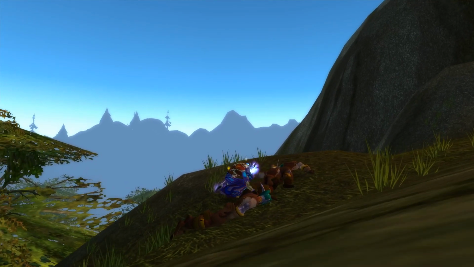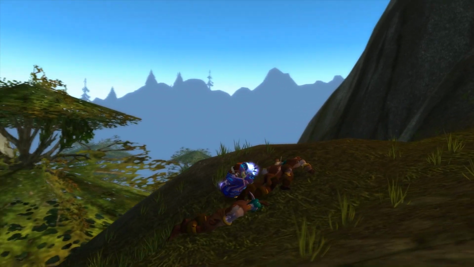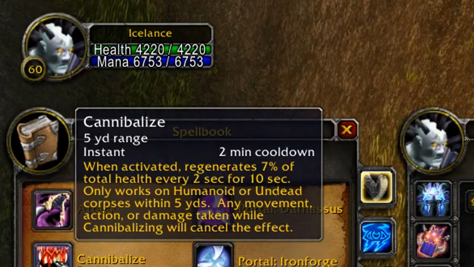Now the third thing you're going to get as an undead is Cannibalize, which basically allows you to eat the corpse of any humanoid or undead, and it's going to regenerate 7% of your health every 2 seconds. This is on a 2-minute cooldown, and it can be pretty handy, especially in PvP. It's going to give you another bandage, because Cannibalize does not share a cooldown with bandage, so you can use them back to back. And just a note is that it can get interrupted by damage, so you won't be using this too much in combat, but it's pretty handy to have.